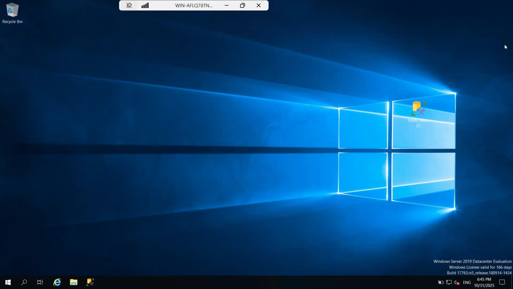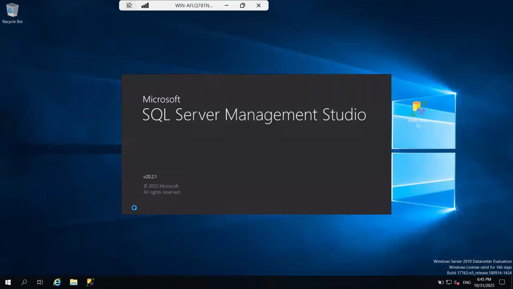And how to start, stop, and restart the instance? Can anyone tell me in how many ways we can do that? Starting the SQL Server, stopping the SQL Server, and restarting the SQL Server. And where to check whether SQL Server is up and running or not? Where to check, guys? We can start and stop through Configuration Manager. Very good. Services, very good. And we can check in Event Viewer. Very good.